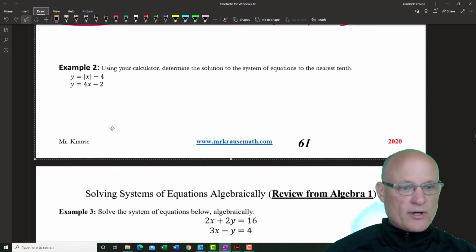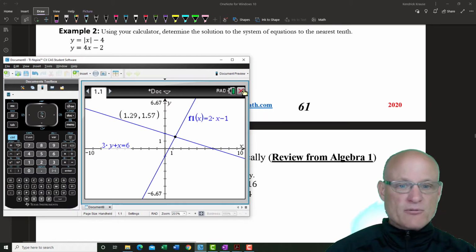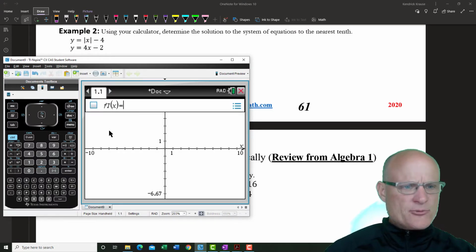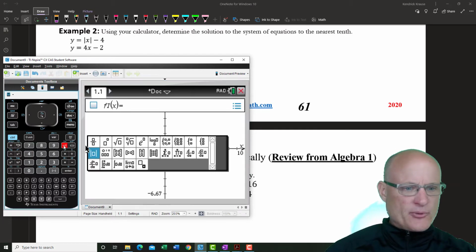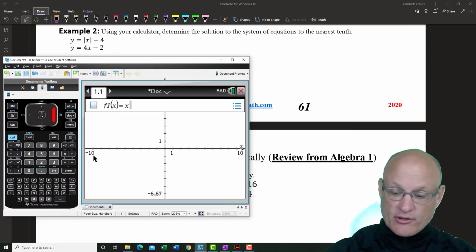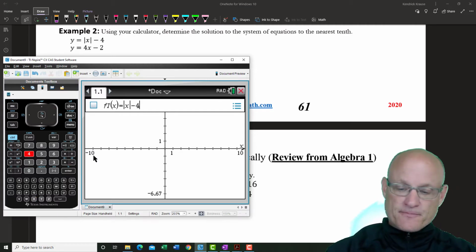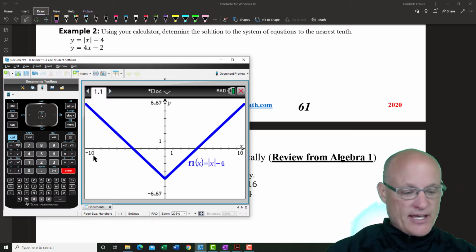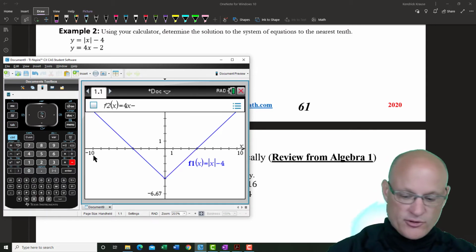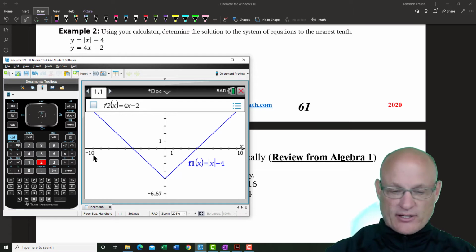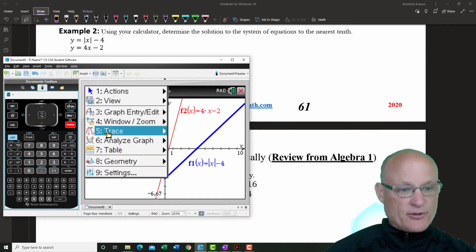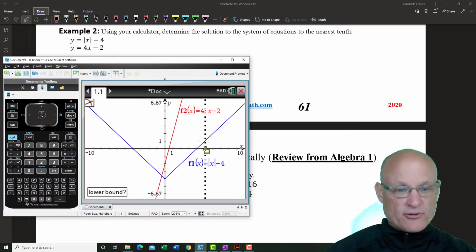Let's do another one real quick. I'll put that up there at the top. We'll get rid of this one. We'll start with a fresh screen. This one's the absolute value of x minus 4. So we know this is kind of a V-looking thing that got moved down 4. Don't forget what you've learned already in this year. Boom, there it is. And then I press tab. And I do 4x minus 2. Now, both of these are set up as y equals, so I can just graph them pretty quickly. And then there's the point of intersection. We'll find that by doing menu, analyze graph, intersection.